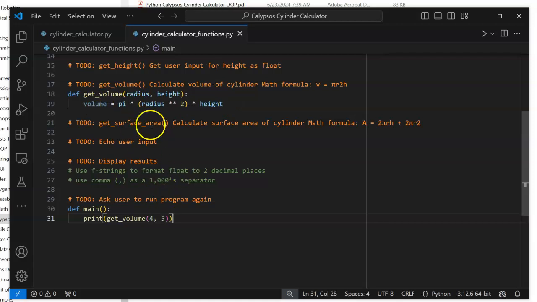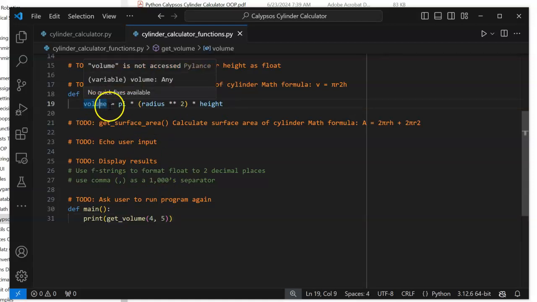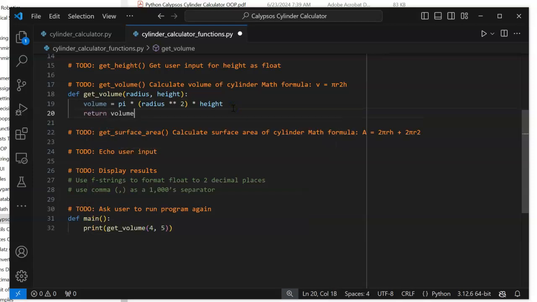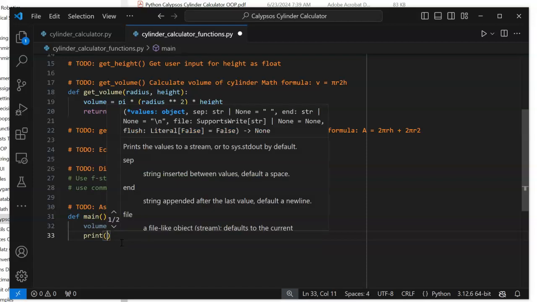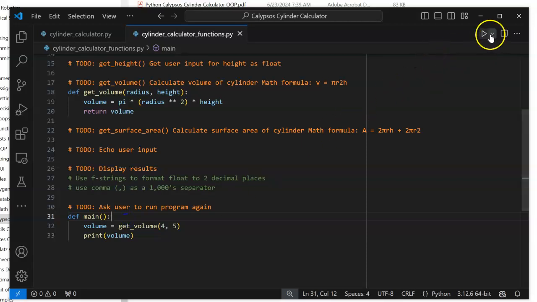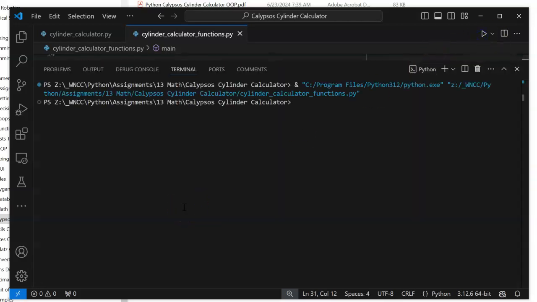Well, the problem is we've calculated it here, but this variable only exists here. So what we need to do with volume is, of course, return it. We need to go both ways with our variables. We want to bring our variables in, make our calculations, return the variable. Now, of course, a better way to do this is to assign it to a variable, and then we print the variable. All right, let's see what answer we get with our hard coding, if it even works.